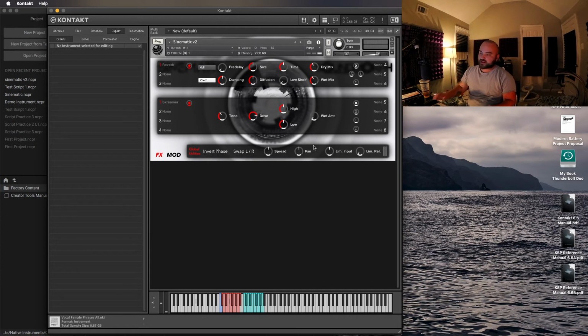I've got some functionality to add with this whole save and load user preset function that I want to have. And then the mod, I want to have some modulation controls in here, like an LFO and an ADSR envelope, to affect some of the insert stuff. Kontakt doesn't give me the functionality to modulate the send effect stuff because of where I have these loaded up in the behind-the-scenes engine. But I do plan to at least add controls for some modulation in the insert effects.